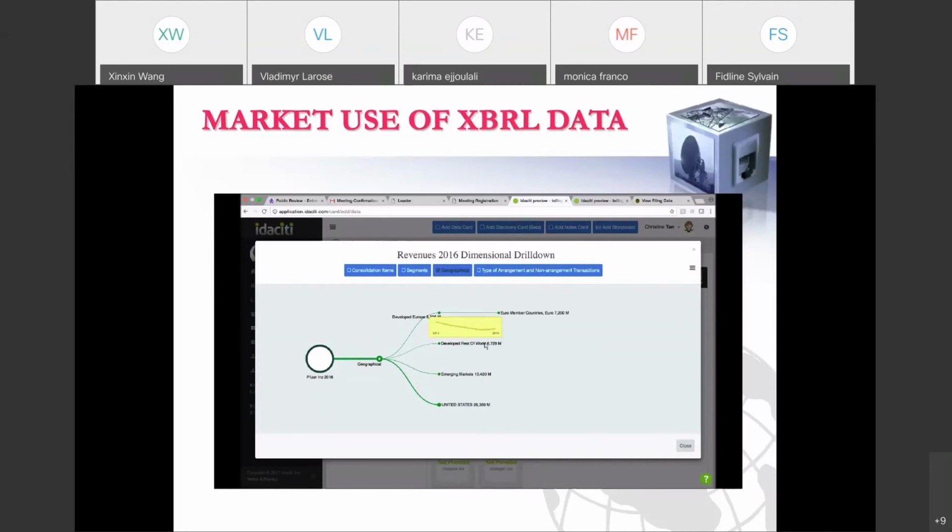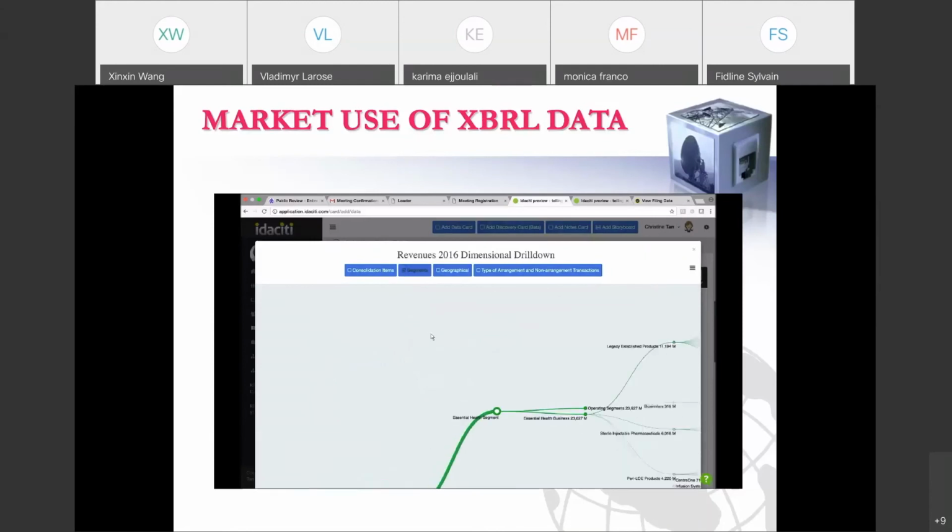You know that this is the information that's buried in the footnote. So imagine that you have to actually collect this information and put it into a spreadsheet for multiple years. That could take hours. With XBRL, you can see that I can basically look at certain drill downs, either by geography or segments, product segments, by drugs in this case, in seconds.